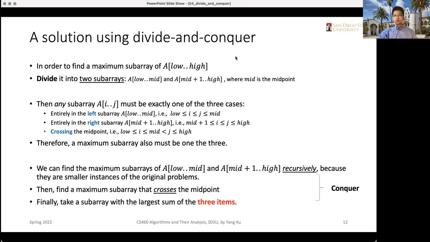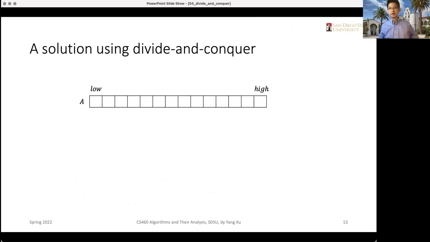All right, so we can basically consider these three steps as the conquering steps, right? And after we compare the three summations, we find a larger one, which is the combined step. All right, so on the next page here, I have a visualized process of what's described in the previous slide.